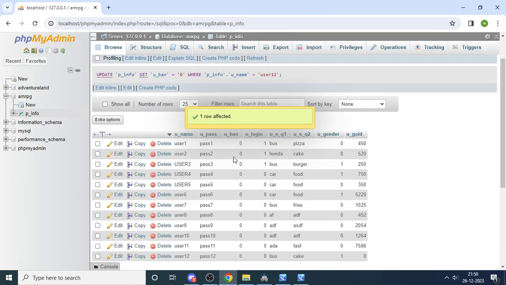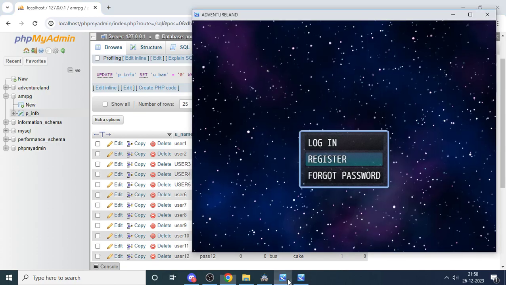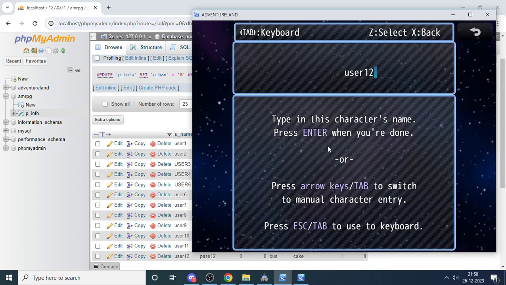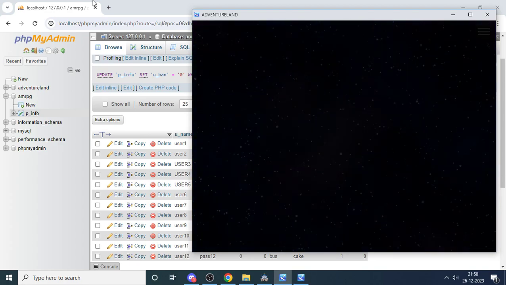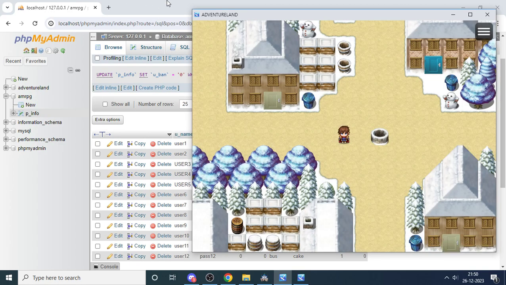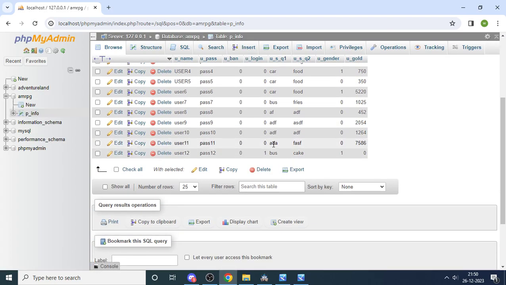I have to make the logout system so that I will be able to get 0 here after logout, but after logging in I am getting the data 1. So as you can see, we got logged in. If I refresh here, you can see this data has been changed to 1, so I'm logged in.